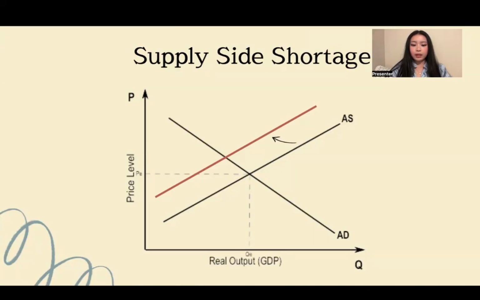What happens when a factor that contributes to short-term supply decreases? For example, if the price of production increases. It would cause a shift to the left, and this means that for every price level, businesses now produce less output. As a result, the new short-run equilibrium is found at a higher price level and a lower level of output. This often leads to job losses and higher prices, which are key markers of a recession. Spending will also decline as households and firms face tighter budgets.